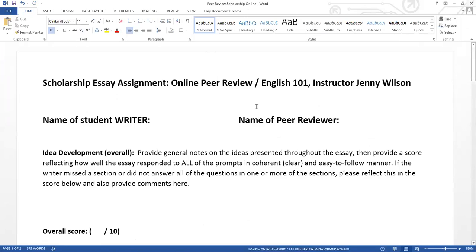Peer review is when we look at each other's work and we make suggestions for how to make it better prior to a grade. A lot of students maybe don't realize that peer review is common, not just in classes, but in life. If I'm sending a really important email somewhere, or if I'm writing a grant to try to get extra funds for our college, I'm not going to write it by myself and then submit it without having someone else look at it. I would ask one of my colleagues in the English department, or even in a different department, like, hey, would you mind reading over this for me before I hit send?